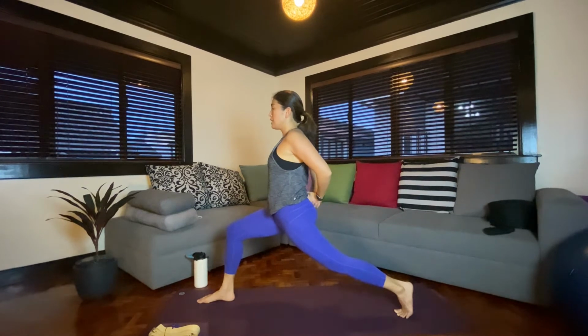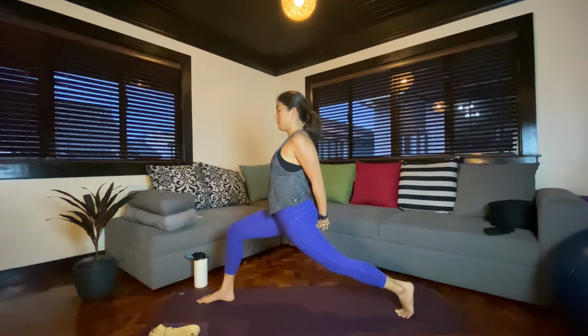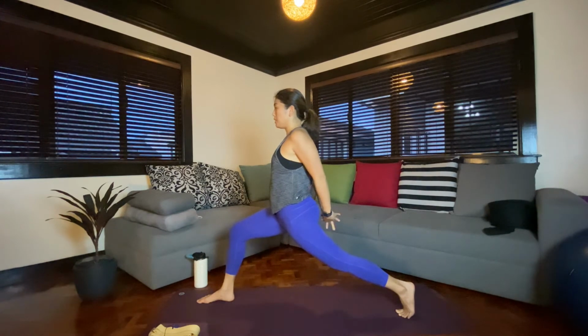Okay. Interlace the fingers again. You can start off with leverage, pressing behind the hips. And then from here, we'll slowly reach away from the bum. Make sure that you brace the front body so that the ribs won't pop forward. Stay here for a few cycles of breath. And then when you're ready, we'll slowly release.